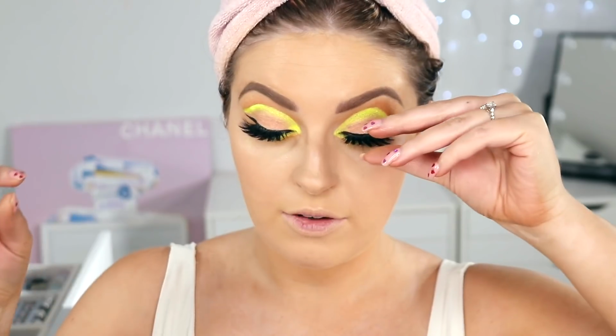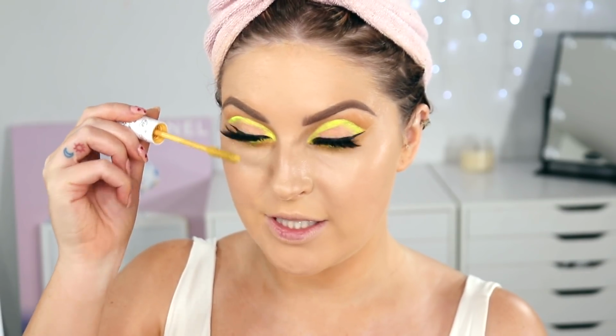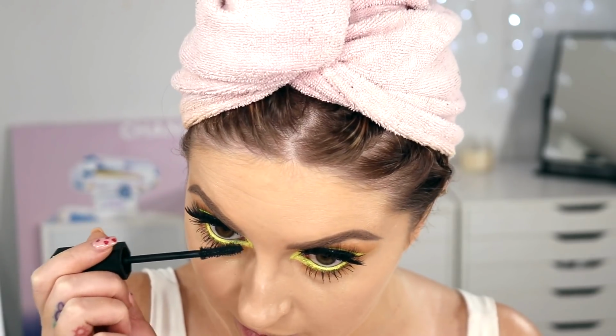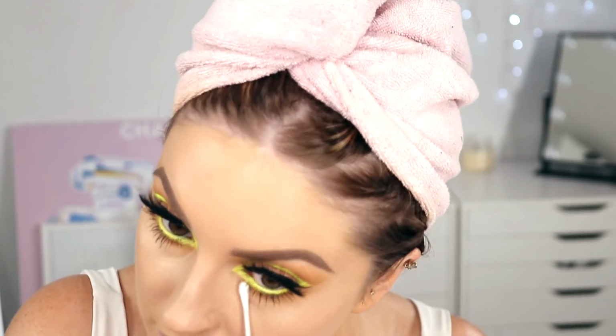Just like that. I love how at the start I was like, oh, this is going to be slightly wearable, like not so crazy. And here we are. How's it going? I've got yellow mascara. I kind of want to try it, but I don't know if this is going to look... No, that's completely the wrong yellow, isn't it? It's not neon enough, so we'll just go black. My lower lashes are so spiky as well because of the glitter adhesive. Whoops. Just doing my best here. Doing the best I can.